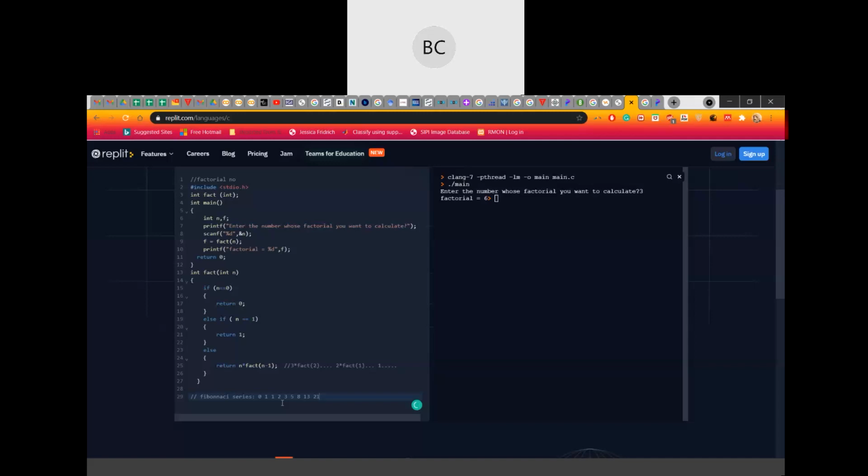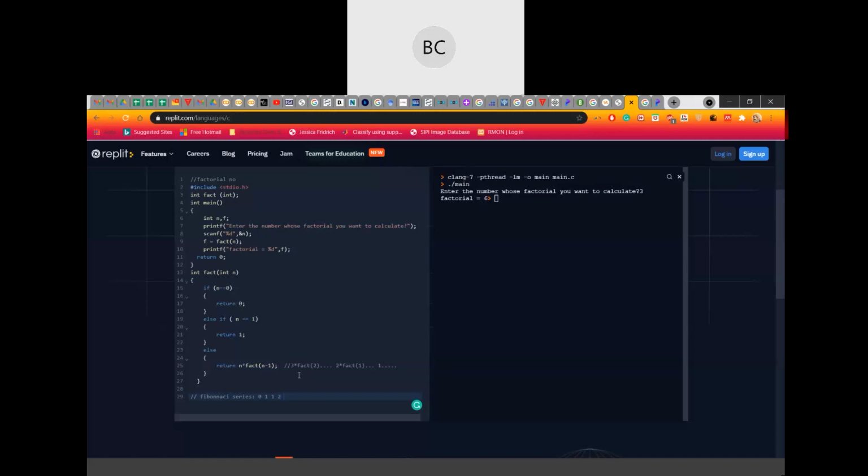You got the concept? The next element will be the addition of the previous two numbers. First value is always 0, second is 1, then the third value will be 0 plus 1 equal to 1. So first two values 0 and 1. Okay, then the next value will be 0 plus 1 is 1. Then the next value will be 1 plus 1, 2.